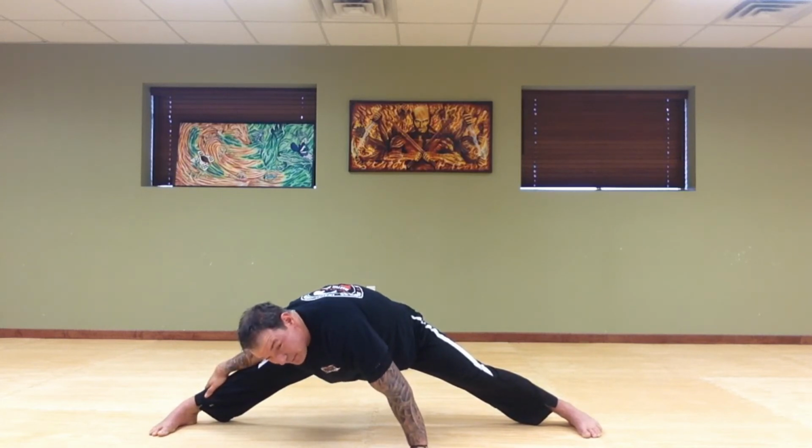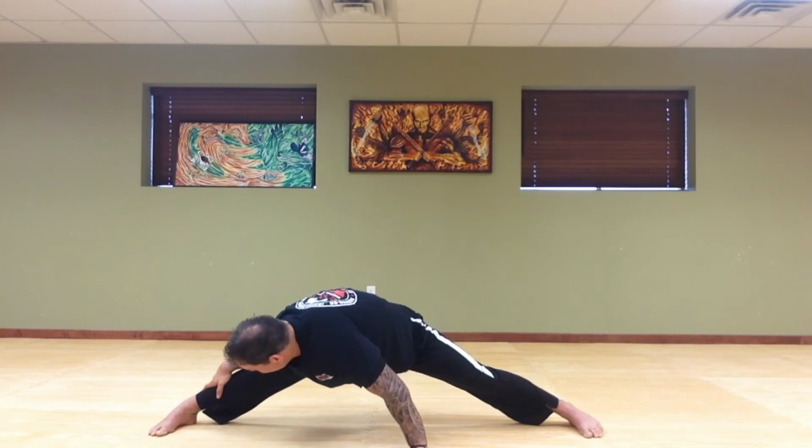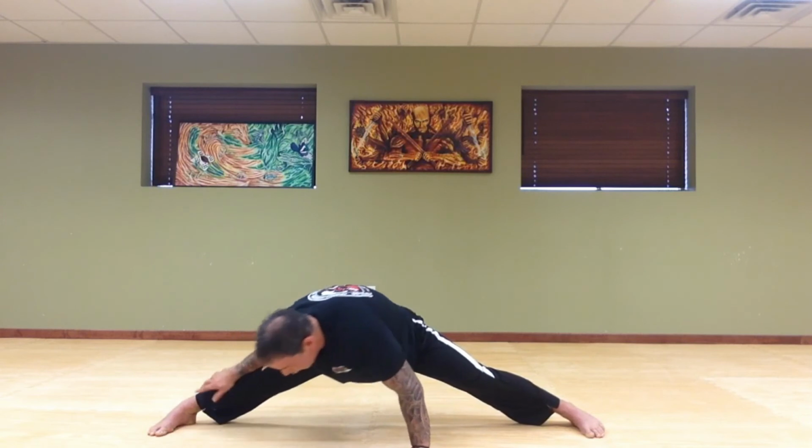This is definitely not a beginner stretching routine. So this is definitely, definitely more advanced, pretty intense. One more time to the center.